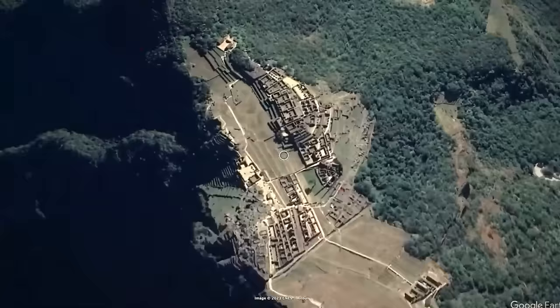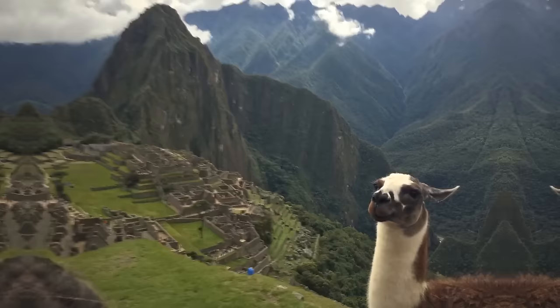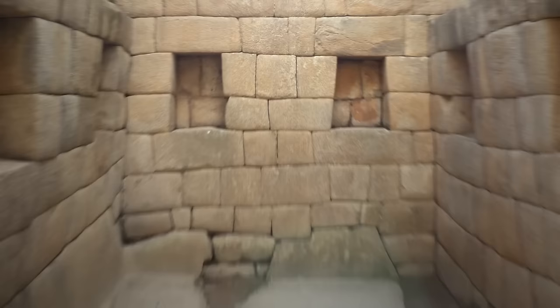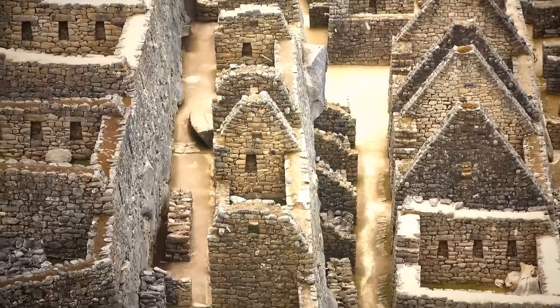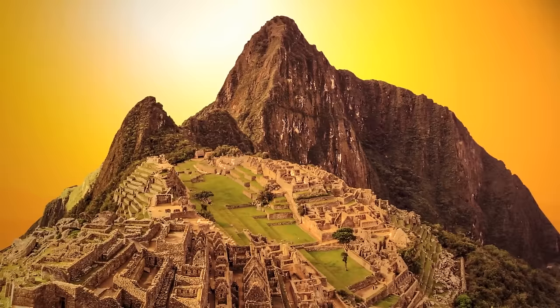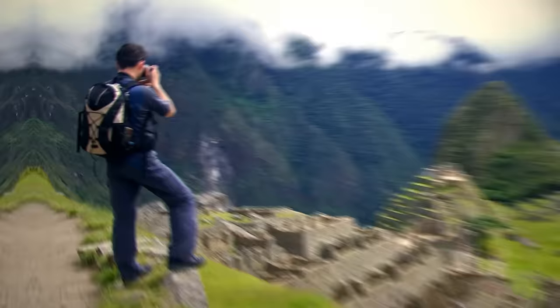Pack your bags — we're going to Peru, home of the mighty Machu Picchu. When first discovered in 1911, its explorer thought he'd found the lost city of the Inca — but it turned out it wasn't, and there were still three farmer families living there. The stones making up the buildings are cut so precisely and sit so tightly together that you can't even insert a credit card between them, which has saved the city from serious earthquakes: the buildings just dance through the shaking and go back into place. Because of its arrangement, you can see the sun rise or set exactly behind important peaks on significant Inca days. Over 60% of all construction in Machu Picchu was done underground — and there are still things left to be discovered.